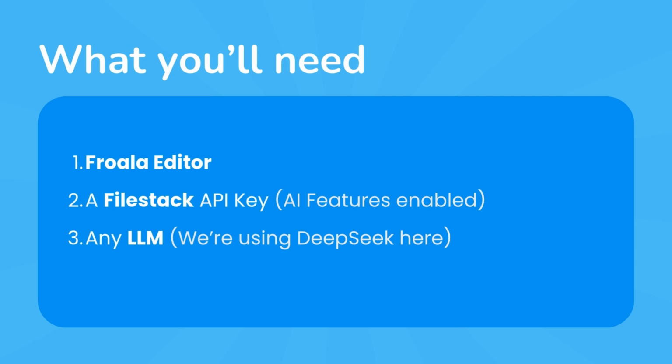Before we start, here's what you'll need. First, we'll be using Froala WYSIWYG Editor as the editing interface. You'll also need your choice of LLM. So for this, I'll be using DeepSeek. And finally, Filestack for implementing file-related AI-based features like image captioning and OCR. Once you have these ready, you're good to go.